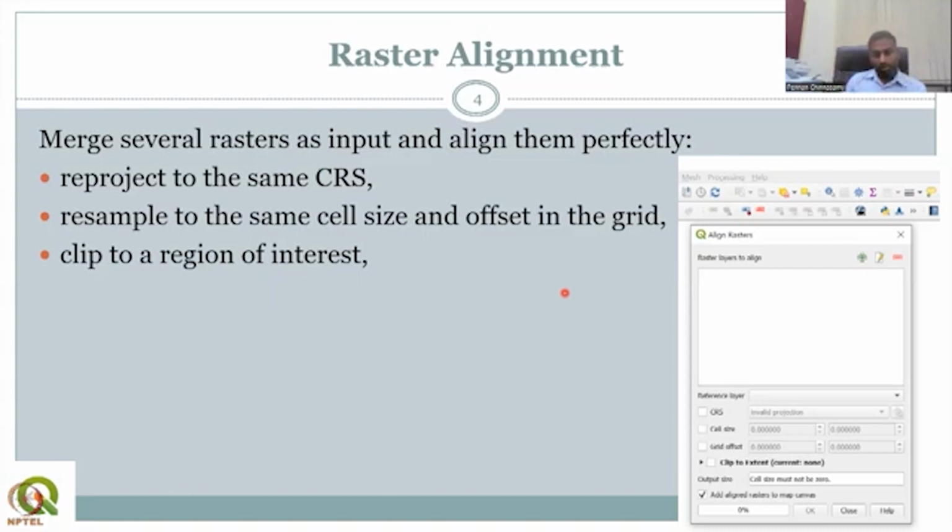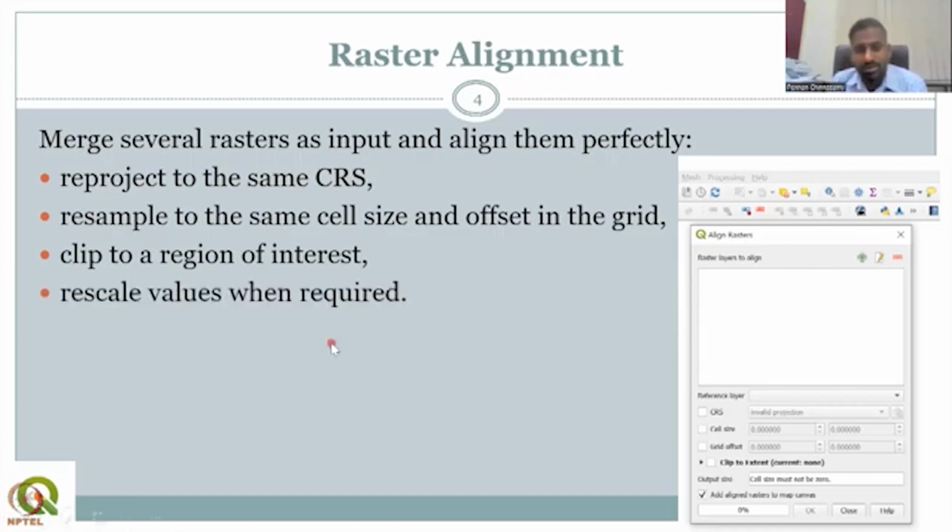Clip is a tool that we're going to see where you have the entire data set, but you only take the data you want for the region, and the others are thrown away. Those are discarded because we don't want to use them. So just use a clip to a region of interest.